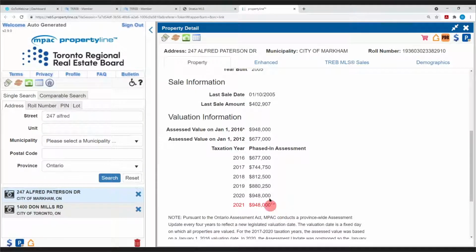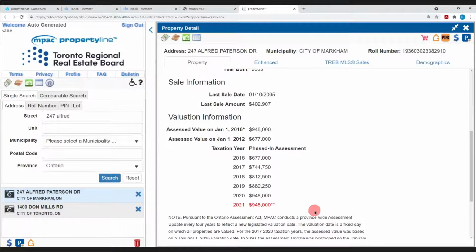Why are these numbers here? These are the important ones, actually. Forget about these up here. Pay attention to these. These are the ones used by the municipalities to calculate property taxes. They will take this number, multiply it by the 2021 mill rate for that municipality, divide by 100, and they get the base tax value for the property. So these numbers are important.